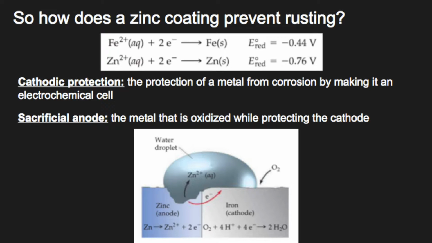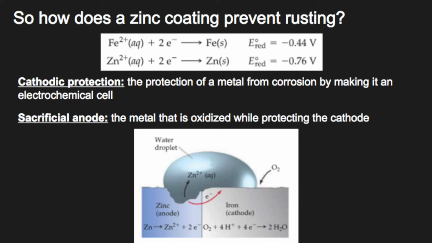Why does zinc plating help iron not to rust? To explain, the standard reduction potential for the reduction of iron 2+ ions is less negative than that for the reduction of zinc 2+ ions. Therefore, iron 2+ is easier to reduce than zinc 2+. Conversely, zinc is easier to oxidize than iron. Zinc will be corroded instead of iron because it is the most easily oxidized, even if the zinc coating is broken.